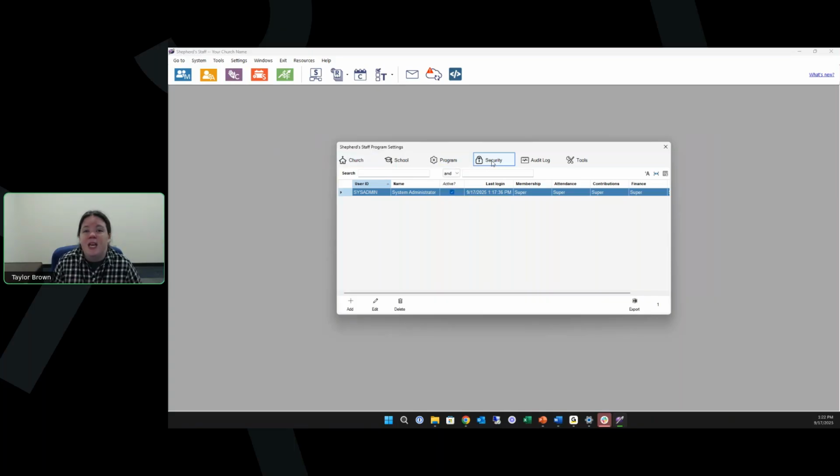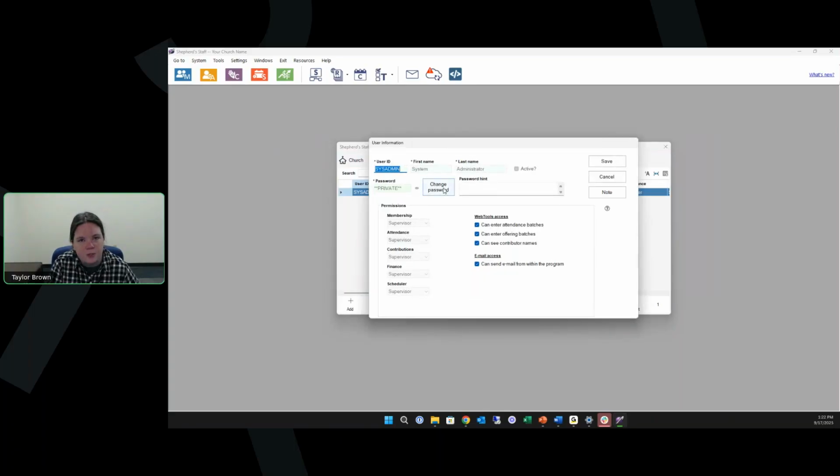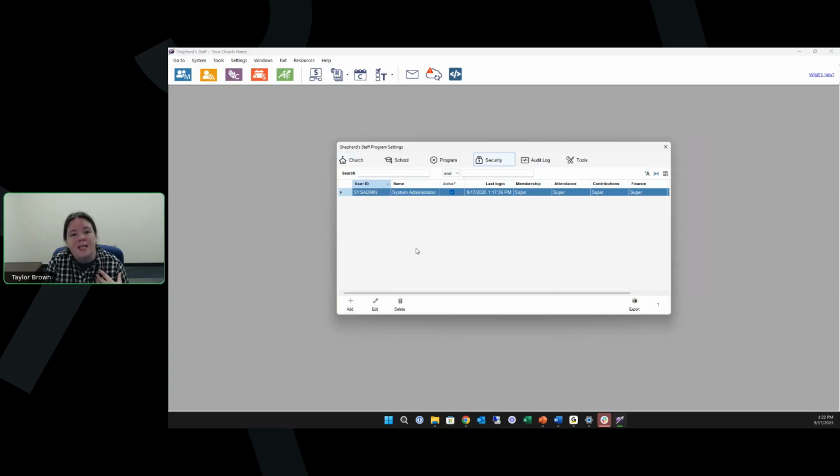Since the default isn't a very secure password, you can edit this information and change the password, so that even if someone uses the sysadmin user ID, they wouldn't be able to use the straight up default password, but that's perfectly up to you. If you did need to add a new person, we can click on this add button to add a new login.